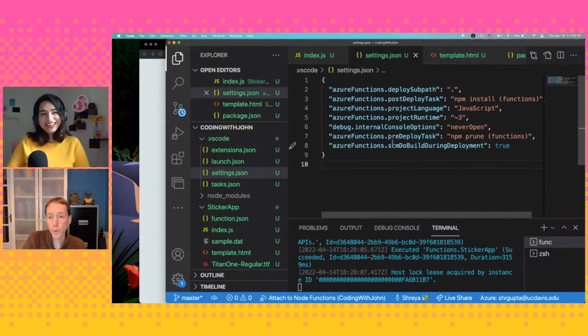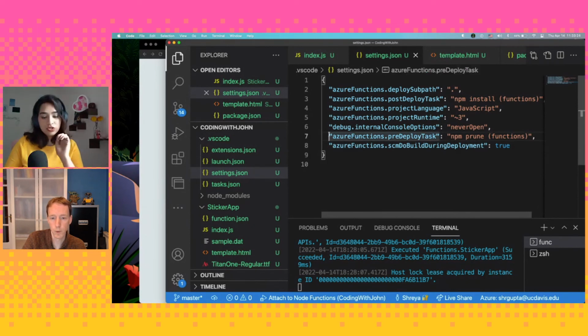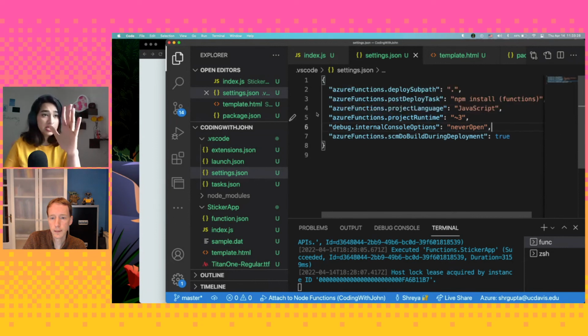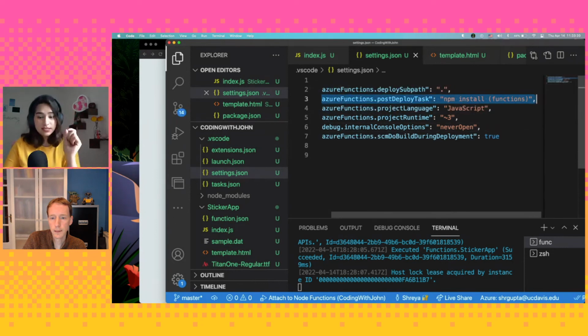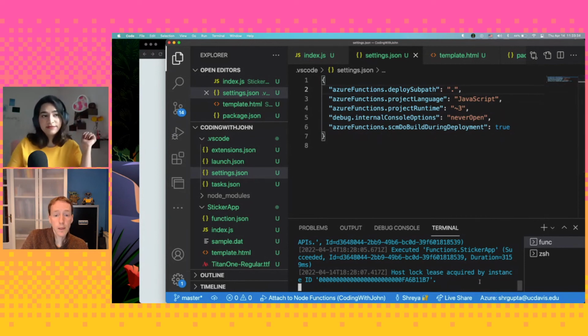We can also remove the pre-deploy tasks and the post-deploy tasks. We're not going to need those anymore. So we can just remove these ones and post-deploy tasks. Sweet. Great. So that now means that we can deploy it. And what it'll do, as it explains in that article, is that it's now going to do the building actually on the server, which means that it will work.